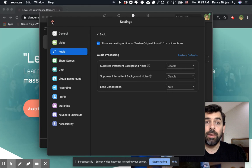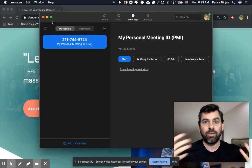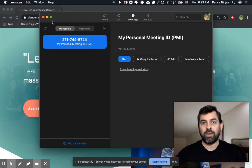And that's it. Once you do that, just again, make sure that you're using an external source so that it's two different things. You've got your Zoom on your computer and you've got your phone playing the music through a speaker or something like that. Or if Zoom is on your phone, then you've got your computer speakers.